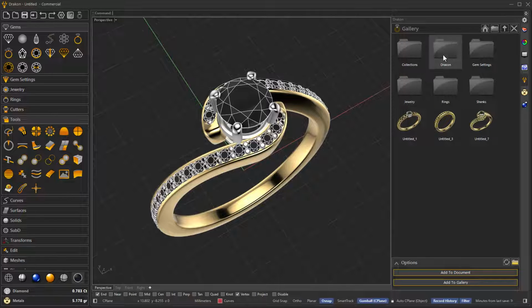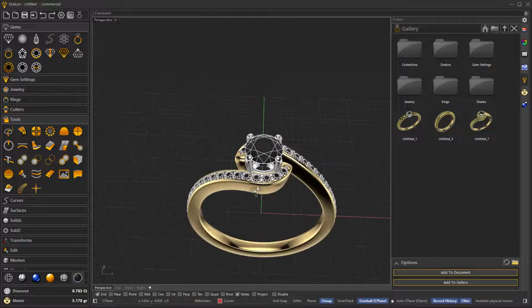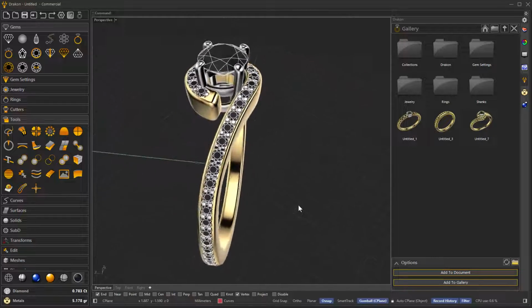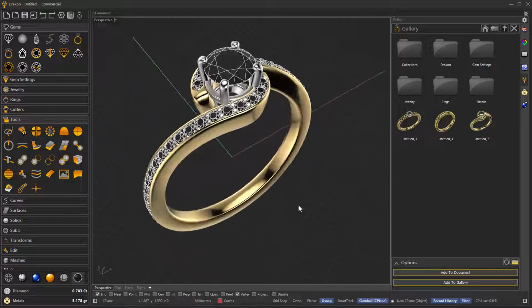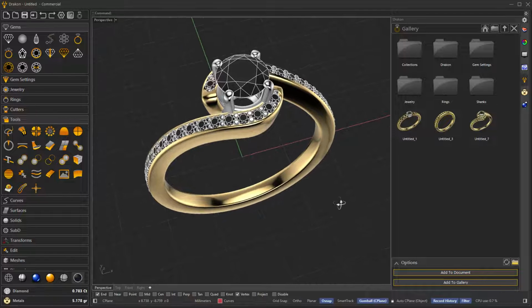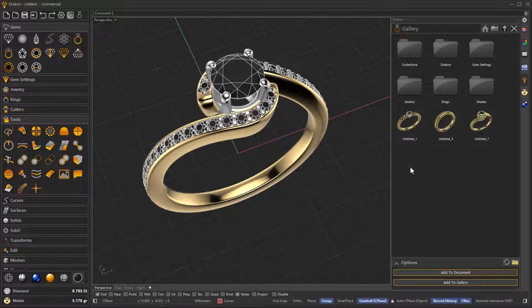There are a few samples by default, but you can, of course, create your own library and define your own specific parts, the ones you use most, and take advantage of the gallery to manage your projects. This is quite simple. You can save from the gallery to the document and from the document to the gallery, and always keeping the history on each of the files, which allows you to edit.